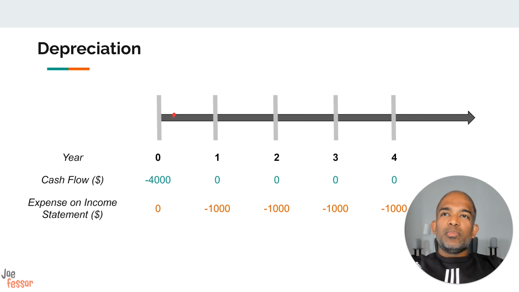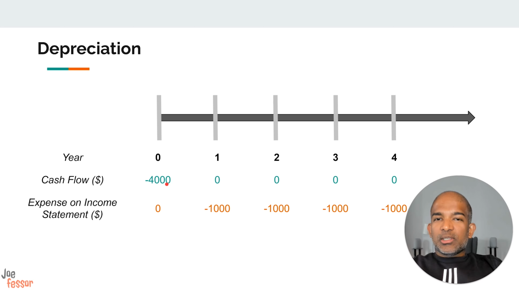Let's assume that a certain asset has been purchased right now for a price of $4,000, and this asset has a lifetime of 4 years. When you see the cash flow statement, you can see there is a cash outflow of $4,000 right now and no further cash flows in the remaining time periods. So what we've done here is we've capitalized this asset which is worth $4,000 at the time of purchase. But because this asset has a lifetime of 4 years and it helps to generate revenue over these 4 years, it makes sense to somehow expense this purchase of the asset over the period of 4 years.